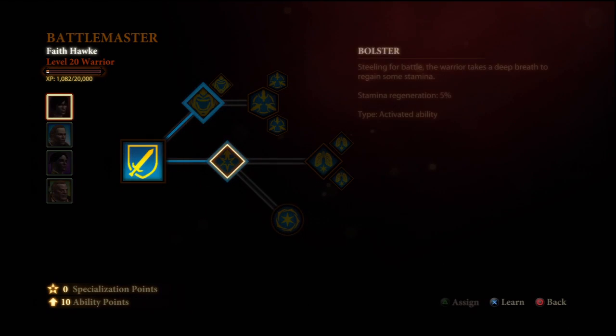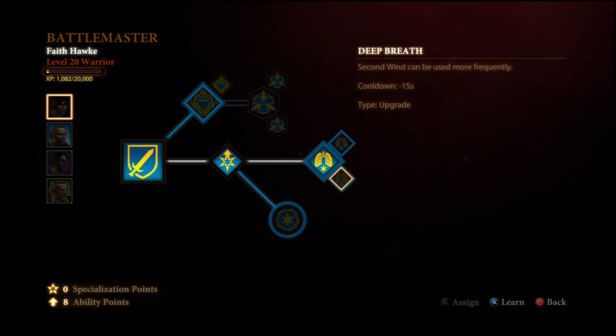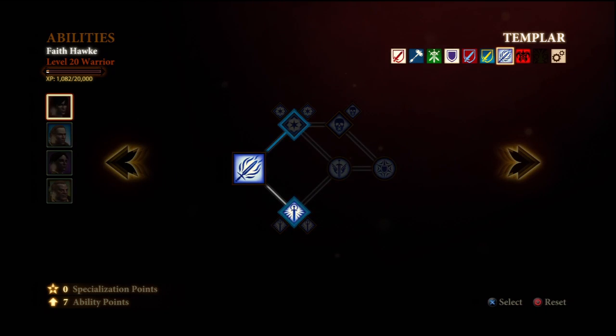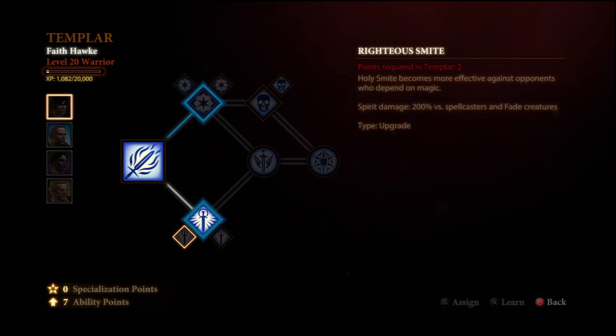I am going to go with Second Wind. It's great to use after you've used all your abilities. You just hit Second Wind. All your stuff's going to cool down quickly, and you're going to regenerate a bunch of stamina. It's kind of worth it.